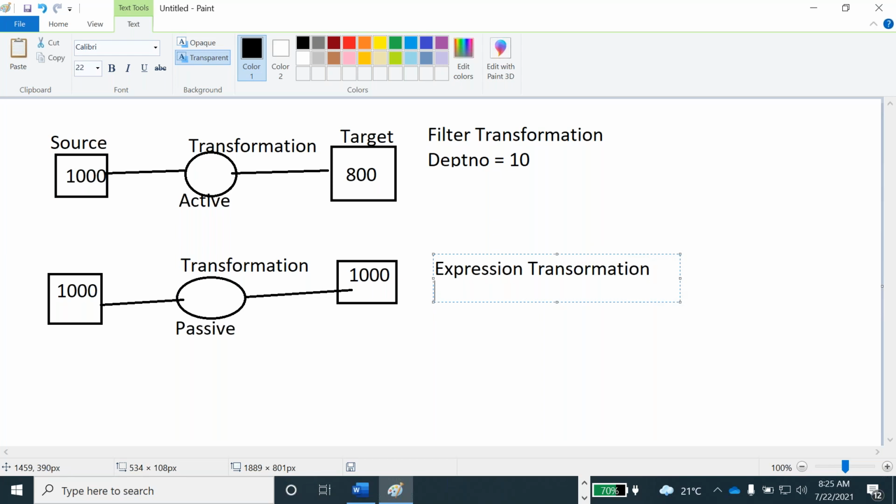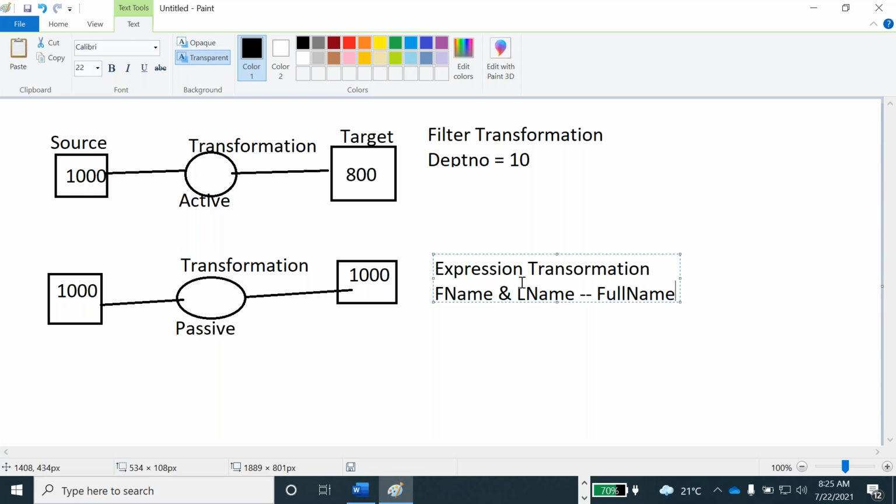For example, I have the columns first name and last name in the source table. After applying the transformation, I'm going to load them into my target table as full name. So this is my condition. In the source side, I have the first name and last name columns. On my target side, I have the full name column.